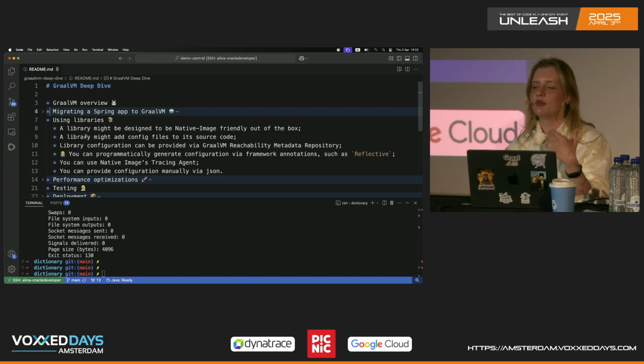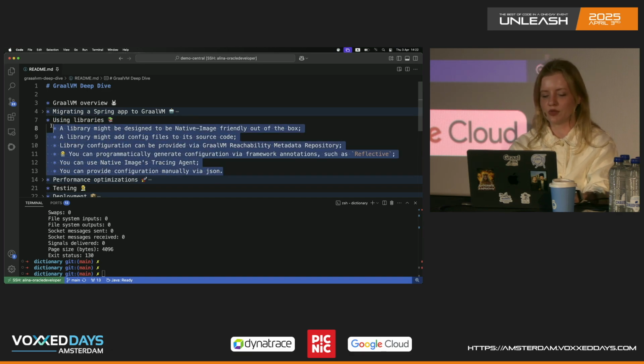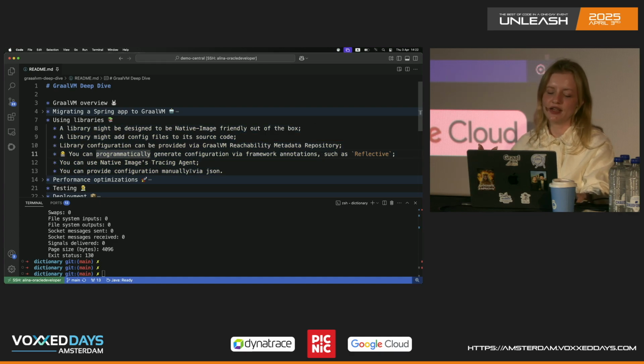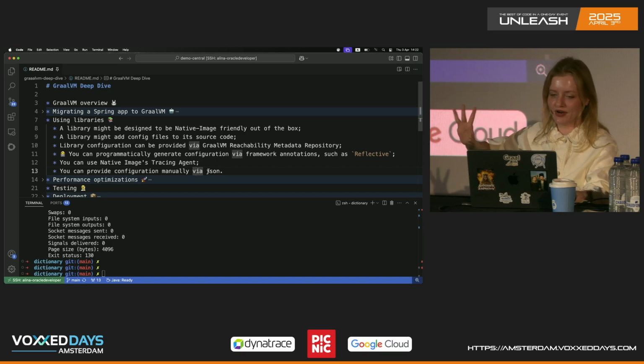So how can you use applications that are using libraries that in turn are using, let's say, reflection? And in general, what is the solution for using libraries with native image? Here we have a number of bullet points that will help us use libraries with GraalVM. This is going from the best case scenario to a scenario where you need to apply a bit more work, basically from best case to worst case.